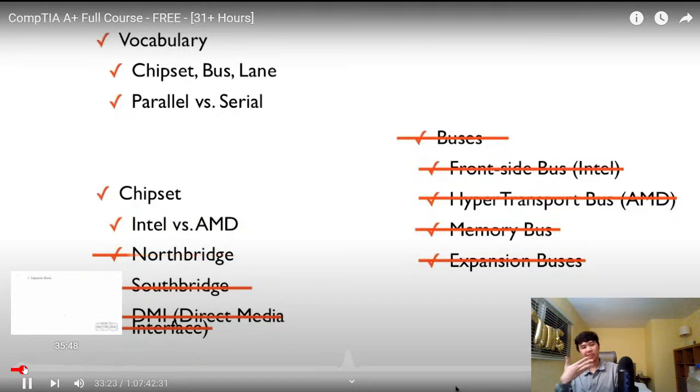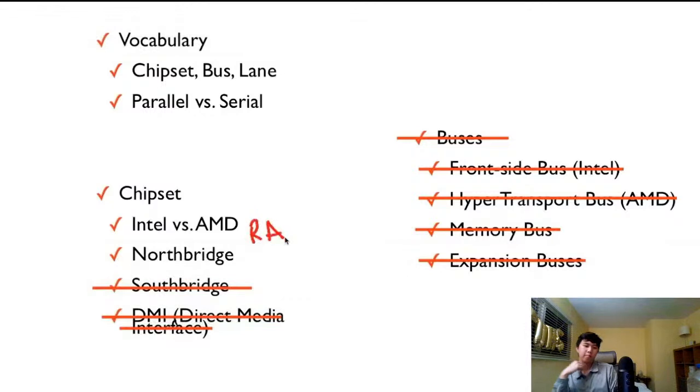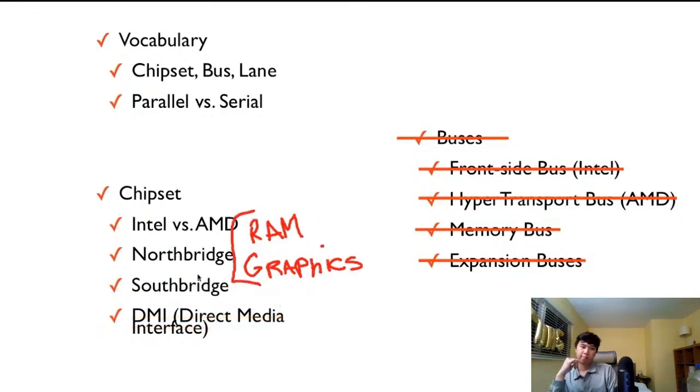The North Bridge, which again, I'm just going to write it up here again, allows the communication of RAM, random access memory, and high-speed graphics. I just want to write that again because it's an easy way to remember this. You don't have to remember every single thing the South Bridge does. All you have to do is remember the North Bridge is responsible for RAM and graphics, and now you know exactly what the North Bridge and the South Bridge control. We also talked about the South Bridge, which is everything else other than these two things, RAM and graphics, and the DMI, Direct Media Interface, which connects these two, the North Bridge and the South Bridge, together.